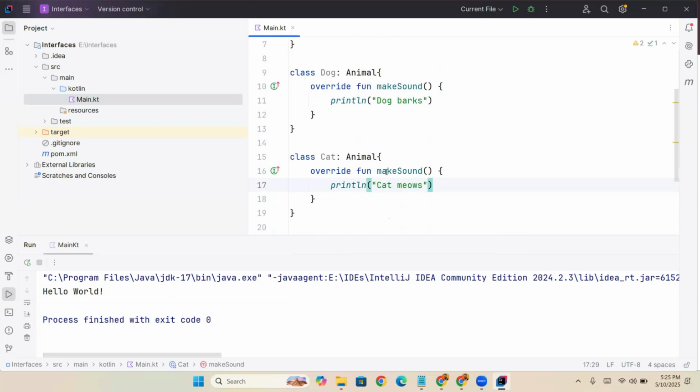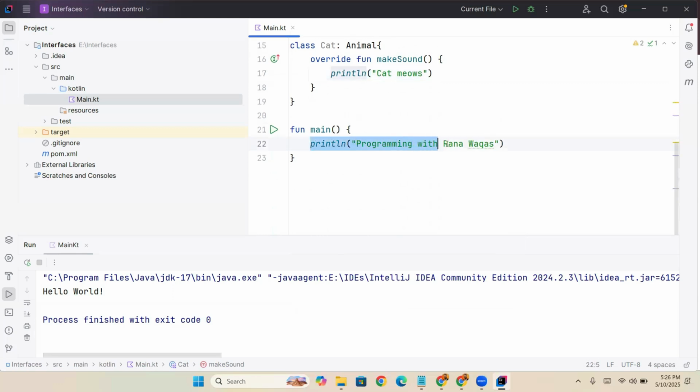Okay, now let's go to the main function and create objects of Dog and Cat. So let me create here an object of Dog, which is basically an object of type Animal. Okay, because Animal is the parent class. So as you know in other languages, while using polymorphism, actually using inheritance, you create the pointer of a parent class and then you point it to the child class. So here you can see the dog object is pointing to the Dog. This small letters dog is a pointer at the backend.